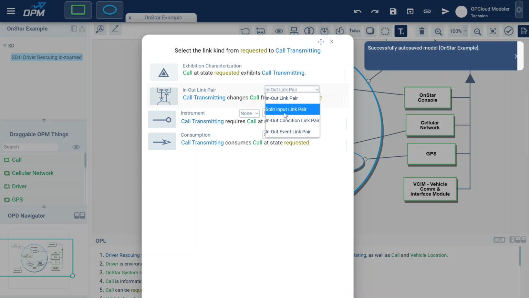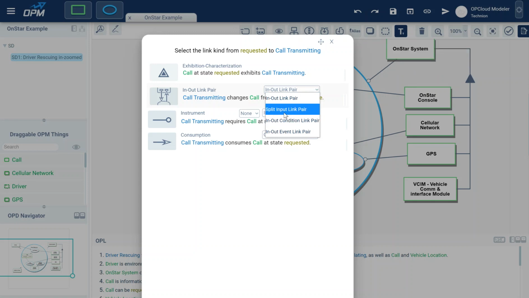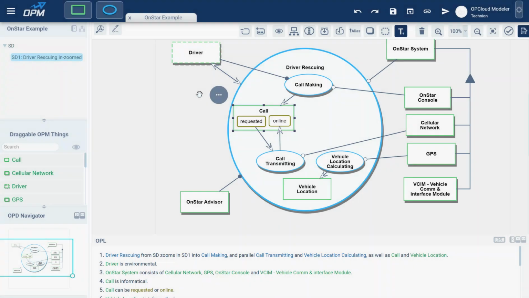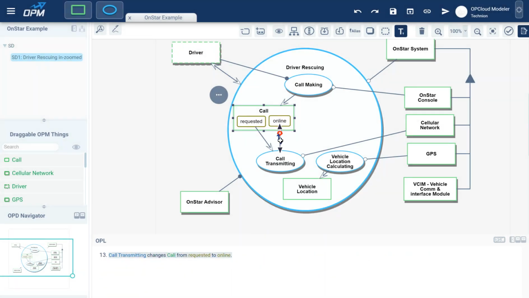And also here is the option of the split in-out link pair, meaning that if I select that option, it will change call from requested to a general other state if I have several states. In our case, we want to change it from requested to online. Let's select it. Again, I can switch back and forth with our links.